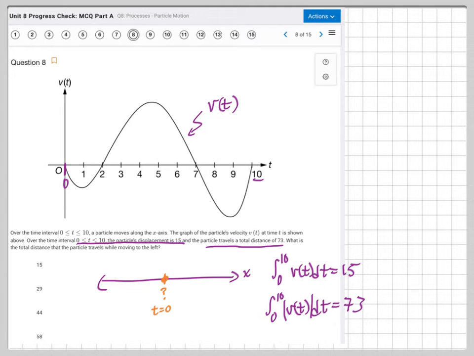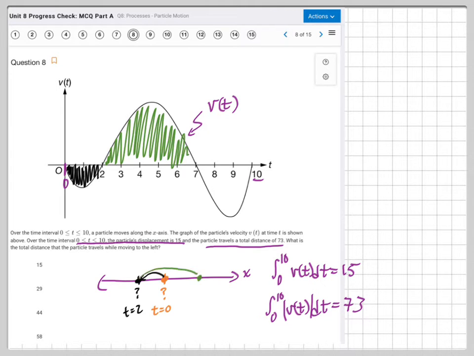All right, so I put a question mark at t equals 0. So this is what's happening. The particle first moves to the left because we have a negative distance with negative area. So I'm going to draw that over here. It moves to the left. And then the particle moves to the right because we have a positive area. Then we're at t equals 7. And then we move back to the left a little bit to be at t equals 10. And what we were told is the displacement here is 15. The distance from where it was is now 15.